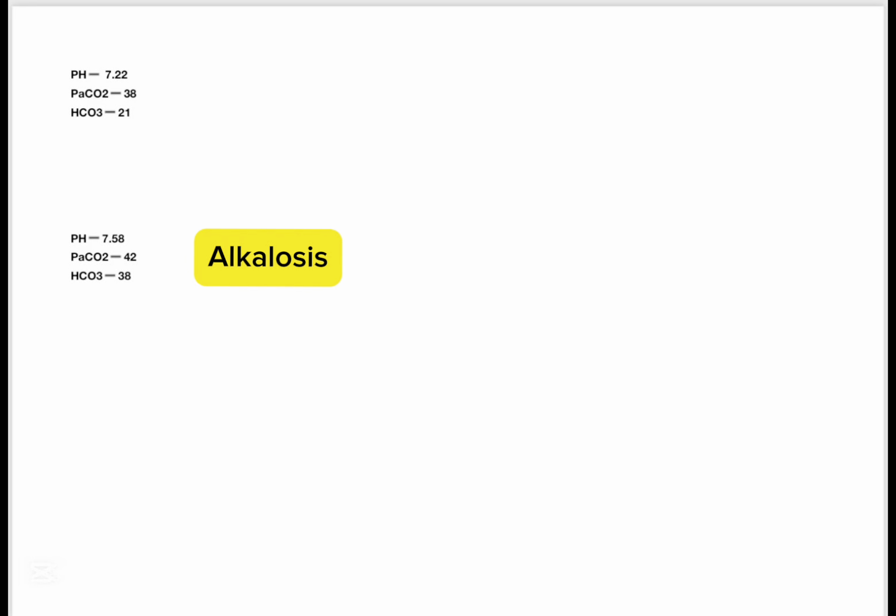Let's go to the bicarbonate, that HCO3. The value here is 38 and the normal range is 22 to 26. So this is higher than the normal range. That means we can say the client is retaining so much base, putting the client in that alkalotic state. So the client is retaining so much bicarbonate ion, hence becoming more alkalotic or more basic. So we can now deduce that this is a metabolic alkalosis. We can say it's that bicarbonate that the client is retaining that is putting the client in that state of alkalosis, hence metabolic alkalosis.